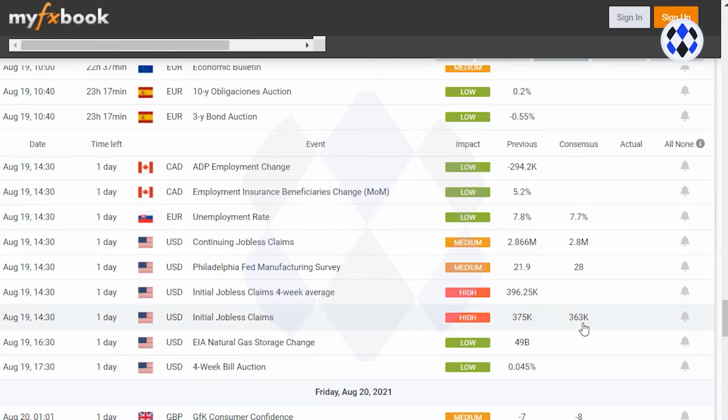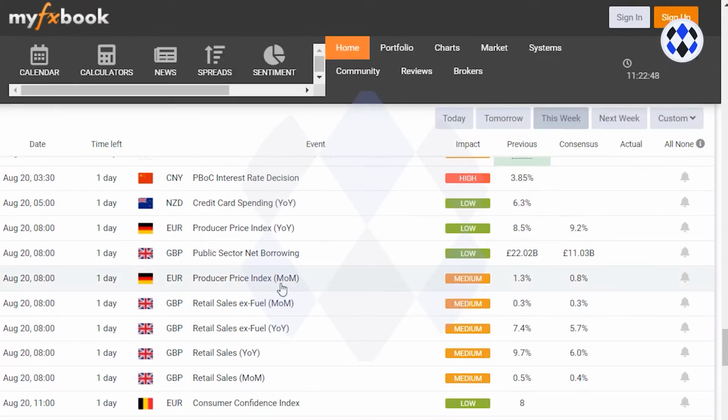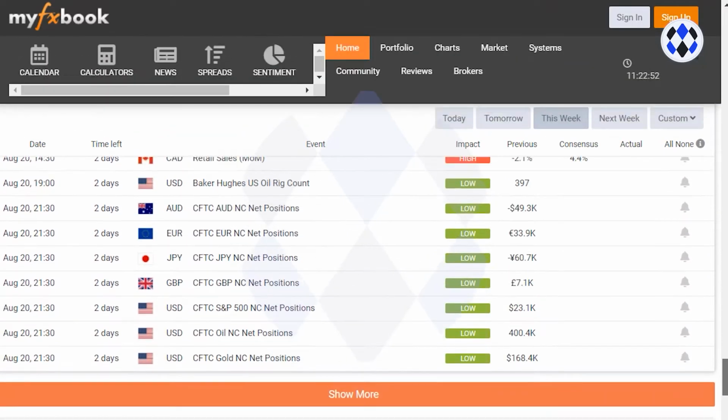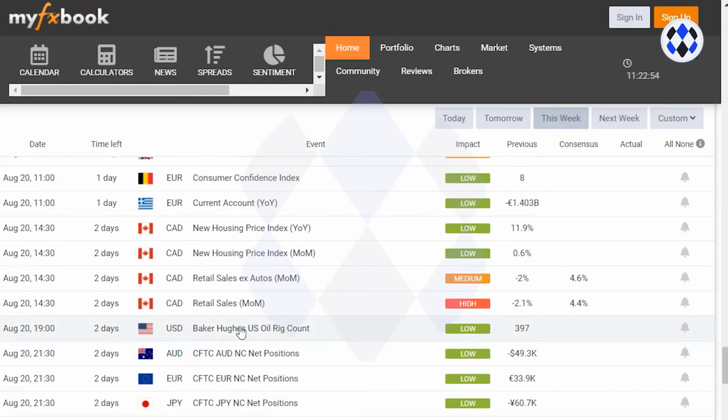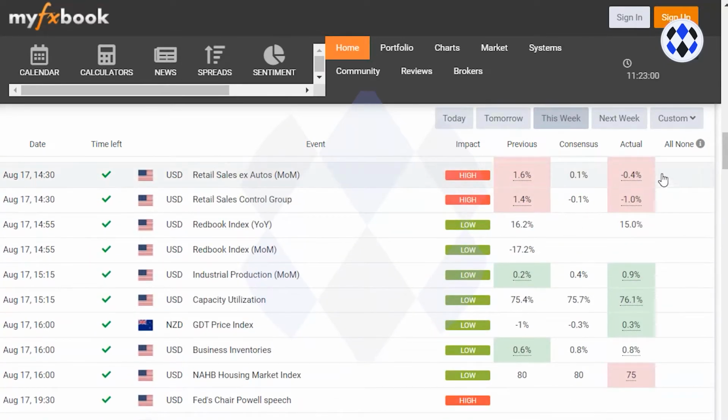It keeps slowly coming down, and if it keeps this direction, of course, at some point we will get down to the original 180,000 to 200,000 on the initial jobless claims that we used to see before the crisis last year. Then there's an interest rate decision from China coming up Friday, and I think that is about the same. Some retail sales from Canada as well that can move the Canadian dollar. All right, that's so much for the fundamentals here.